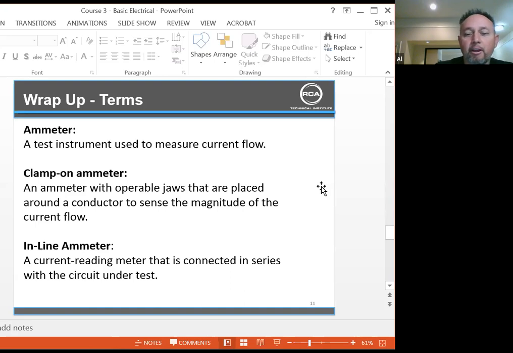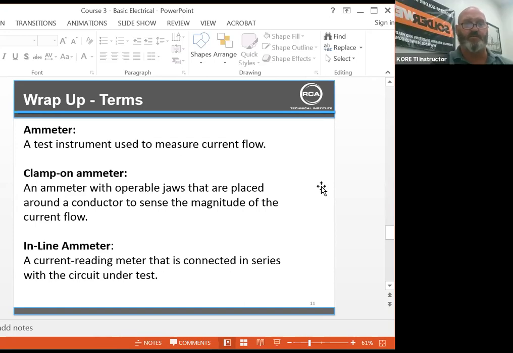When you're testing current at different times, you put it into the circuit. A lot of times the power companies will put them in line and keep them there to record, so that they know what the amperage is doing when it's going up and down. If you're having issues with it tripping inadvertently or problems with the circuit, they'll put one in line and monitor it to see when and how the problem is occurring.